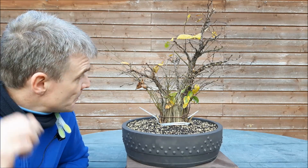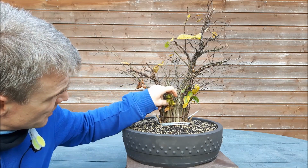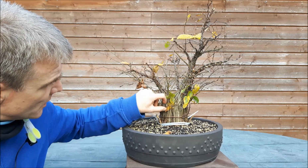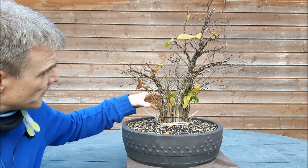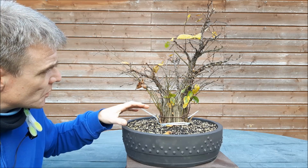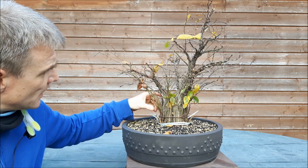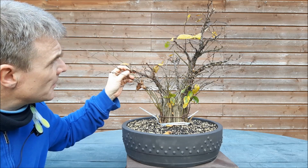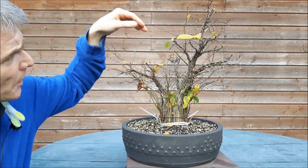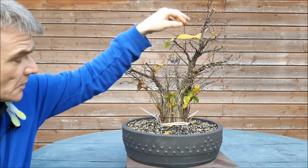Hello everybody. It's been 3 weeks since I said that I would continue the day after, but well, been kind of busy with all kinds of things, and the weather was not always nice. So today what I'm going to do is to try to get the fusion started by putting all the trees together, and therefore the first thing I must do is get rid of all the old wire. And I noticed that some parts have been fusing already, so let's start with these parts.